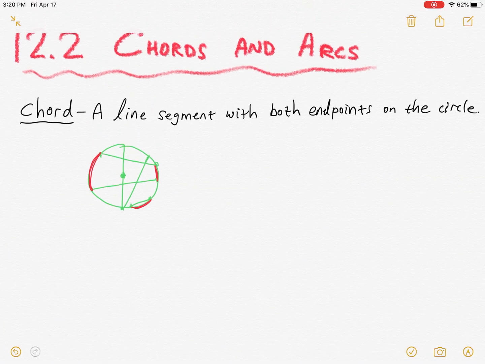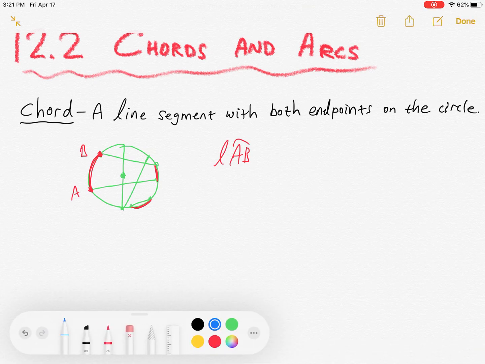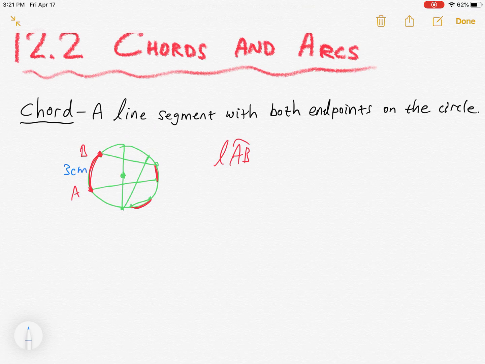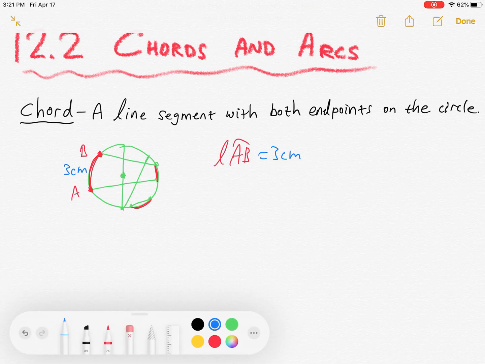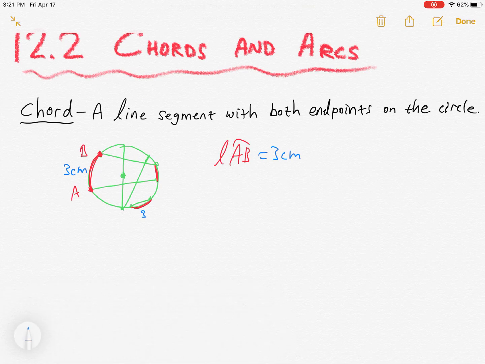Now you can have arc length. You can also have arc measure, which we talked about as well. So an arc length, we might say, call this AB, the length of the arc AB, maybe if that's a distance 3 centimeters, then we'd say equals 3 centimeters. But we often will also see something like this and say this is 30 degrees. And what they're saying is that's 30 degrees.